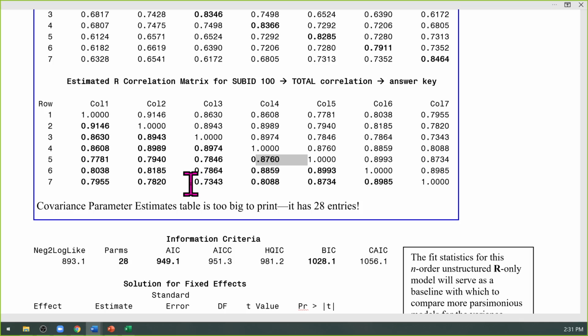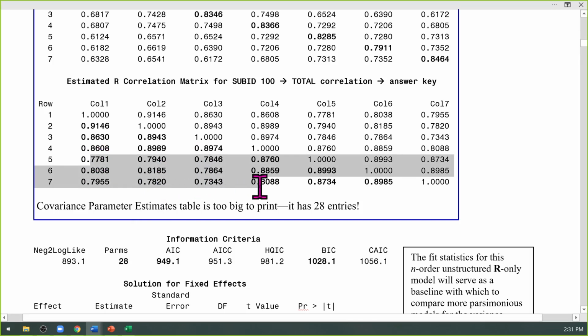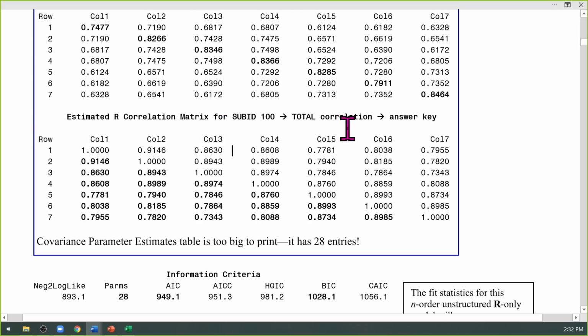So the question will be, what else are we going to need besides just that idea? The R matrix structures that I'm going to show you to start with don't capitalize on the fact that we have this strong person dependency. That's why they tend to be less useful. These are the ones that I told you are more legacy, in terms of I want you to be familiar with them, but they tend to be less useful, particularly for this type of data where there's a strong correlation throughout. But this is the answer key. Given that this is going to fit best, given -2 log likelihood, our goal is to find something that approximates this pattern with fewer parameters. That's what we're trying to do.